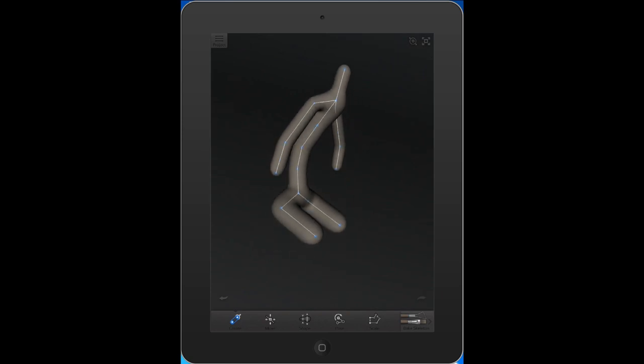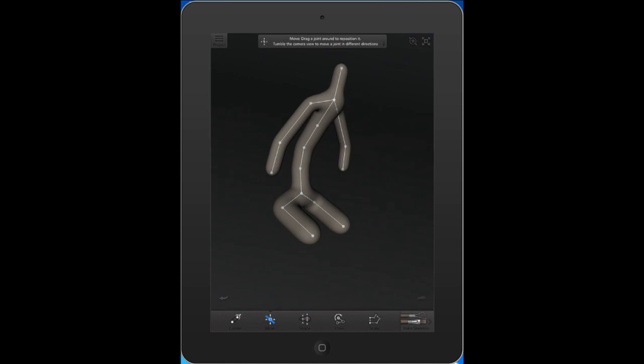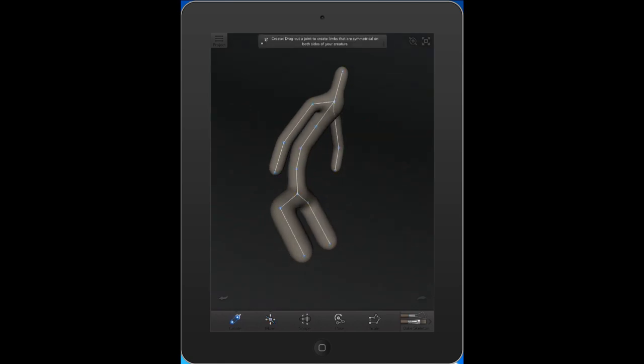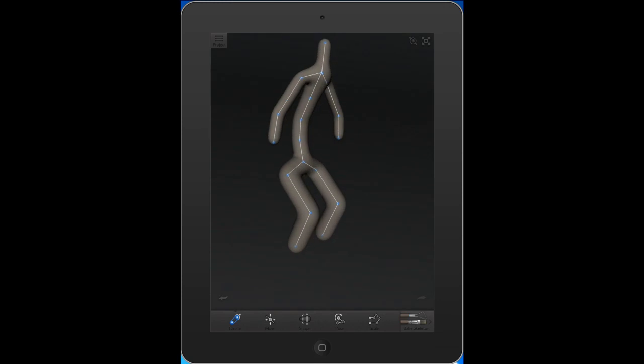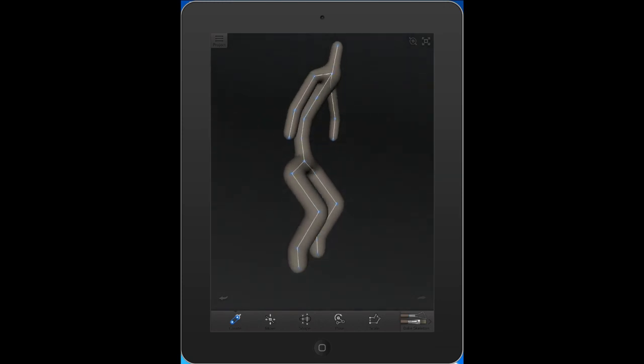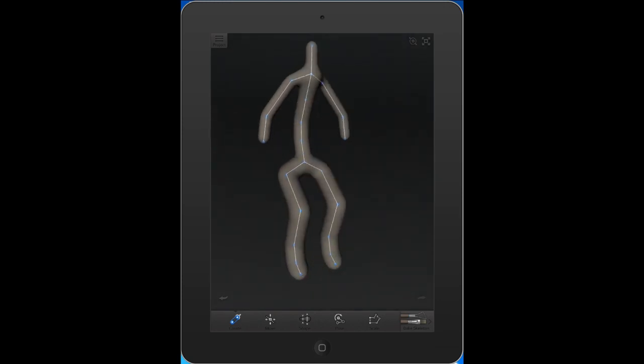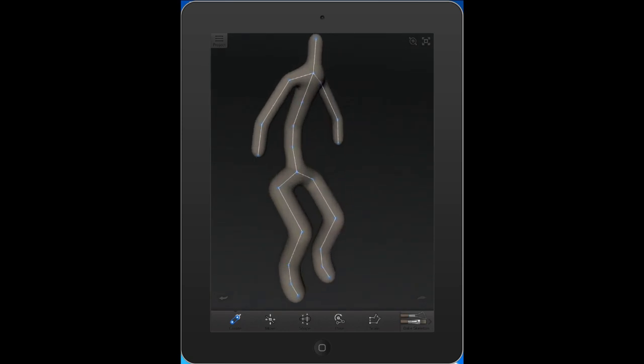So I'm not too worried about the actual final shape at this point. I am just sort of plotting in the limbs I know I'm going to need. So I'm making some legs very quickly. And I'm going to make this guy have big sort of tree trunk type legs, so I'm not going to do feet. I'm going to do hands.